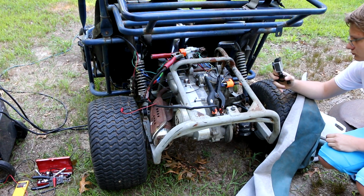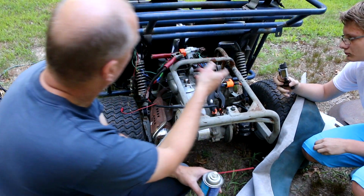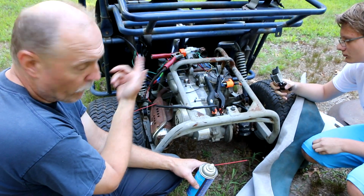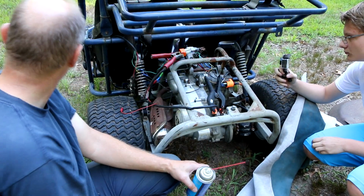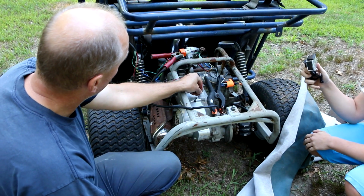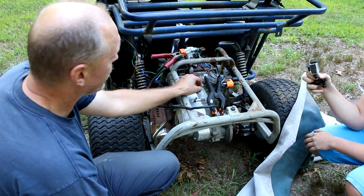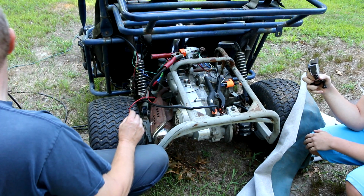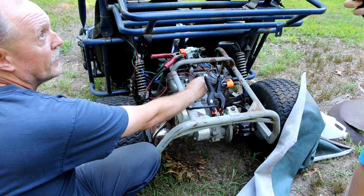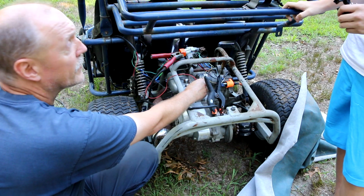So we're noticing the spark seems pretty weak, and if I had to guess, I would say it's probably a direct result of the fact that this is cranking slow. So we don't have a battery we're running this off of. We're running it off of this starter charger. So I think that's probably what the problem is. See, it doesn't even have enough oomph to turn it over now. See, bet you we'd have a better spark now if we looked at it. Why? Because it's turning faster.